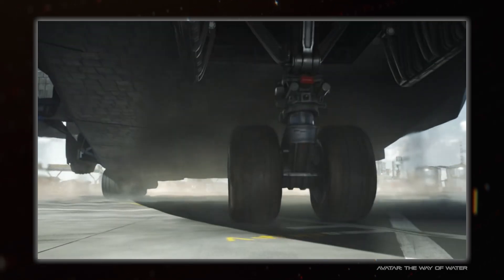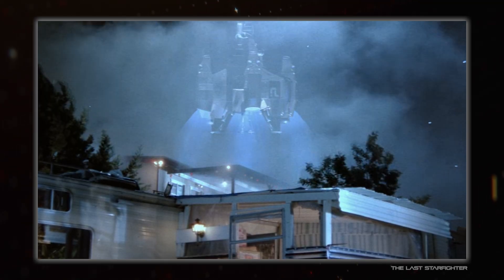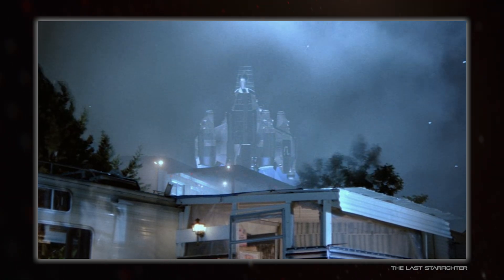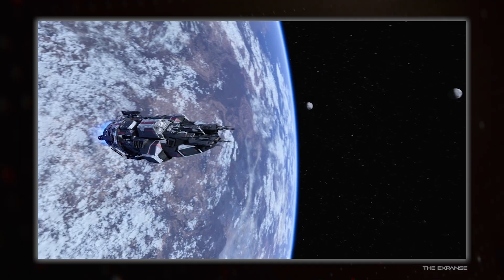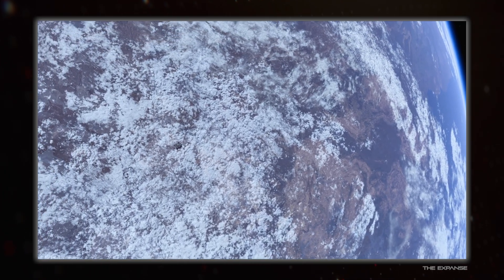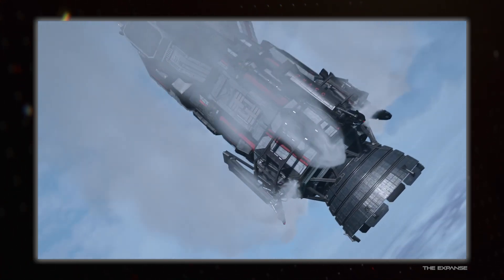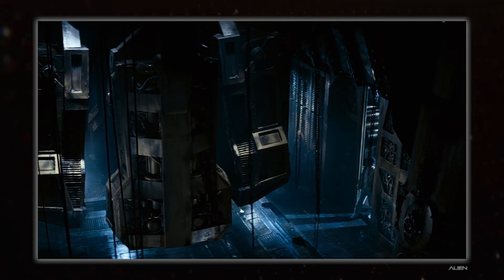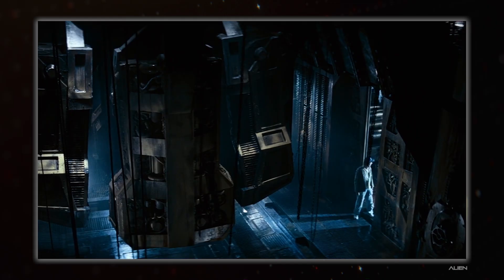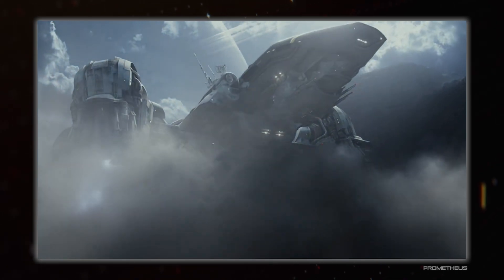Space planes are a particular niche of craft though. Any vehicle that comes in to do a vertical landing is more likely to use landing legs, and that is certainly the case for the vast majority of things in sci-fi. There's a big variety of landing legs out there, but one way to classify them is whether or not they're stowed externally or internally. External gear is potentially vulnerable to heating effects during atmospheric entry and can have a detrimental effect on aerodynamics, but internal gear takes up internal volume, though can be used for a cool location if the gear is large enough. There's also the odd bit of hybrid gear where the skin of the vehicle makes up the foot of the gear, and all the gear bay is shifted off to the side of the vehicle to keep the internal space clear.